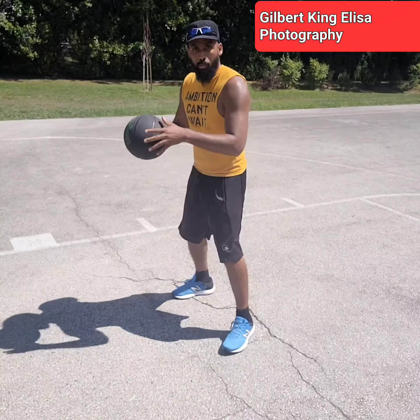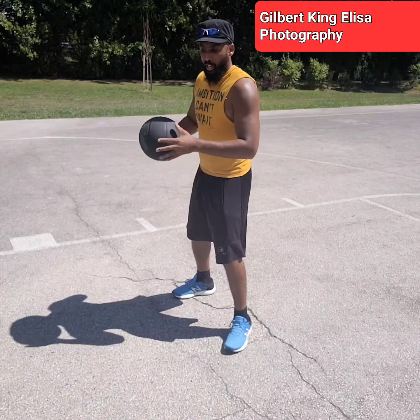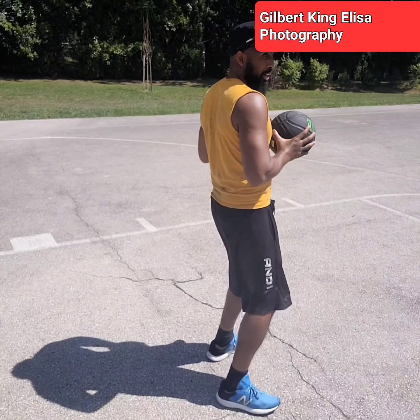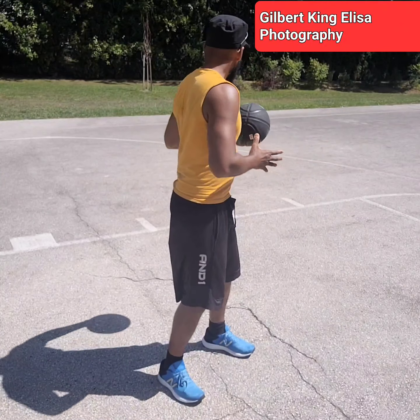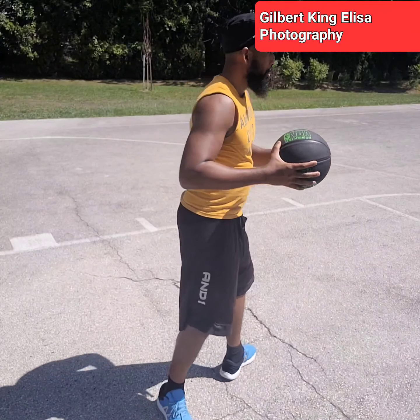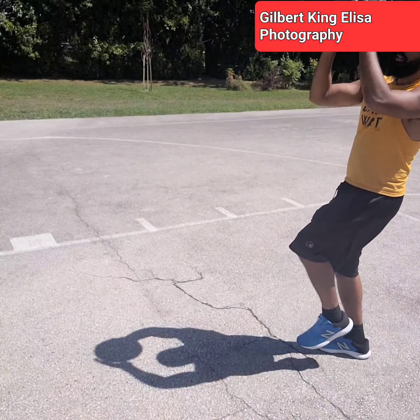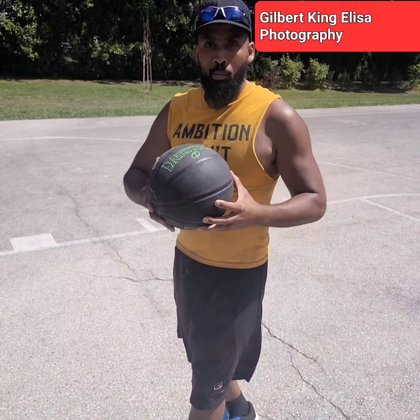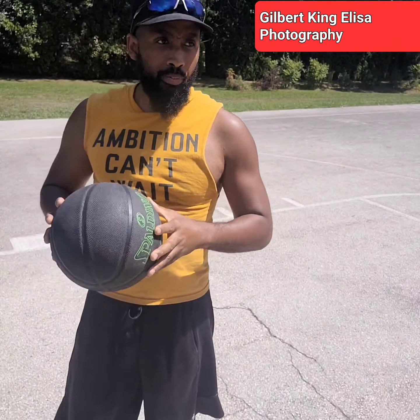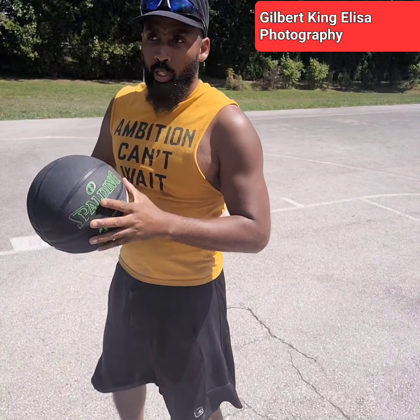So how it looks like, you're going to be here, and let's say the defender is here and he thinks you're going one way. You can fake like you're going to pass, or you're going to shoot, but then you turn in one motion, falling back, and you release the ball. But once you decide to commit to the fadeaway jump shot, shoot it.